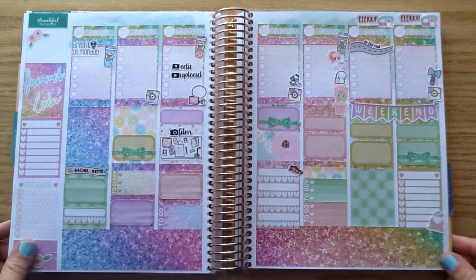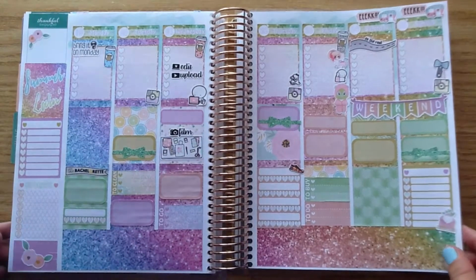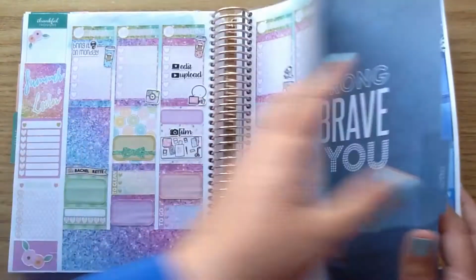This was my spread from last week. I used a kit from It's Just Paper Co. and I love how this kit came out. It's so cute for the beginning of summer.